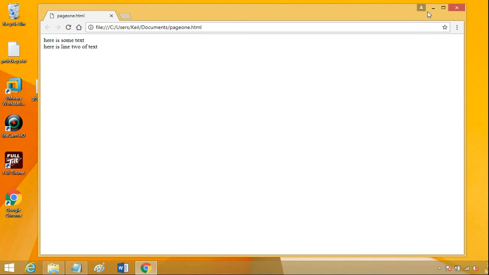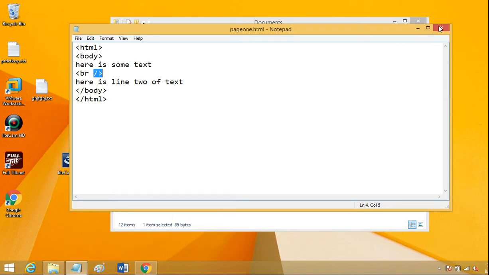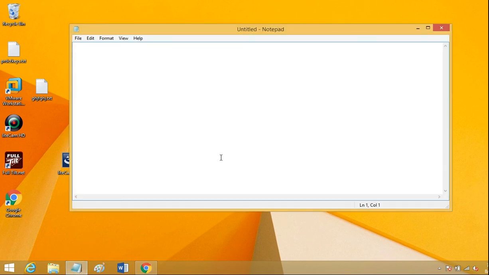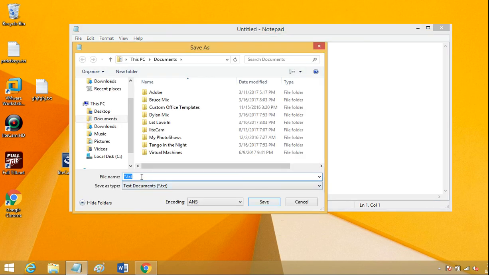So that's all I have to show you. I just want to review real quickly. So step 1 is using a text editor like Notepad or Notepad++, or I think Text Wrangler is another one. Writing your code in there. Step 2, don't forget, is when you save it, give it a name and make sure you put the file name extension .html.